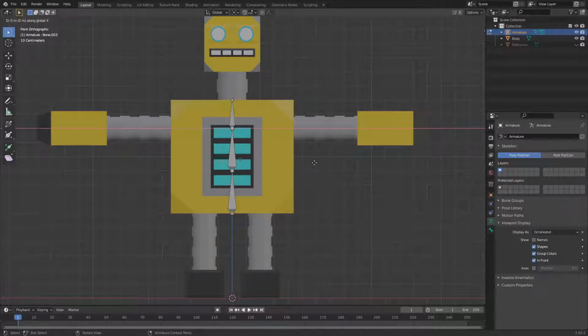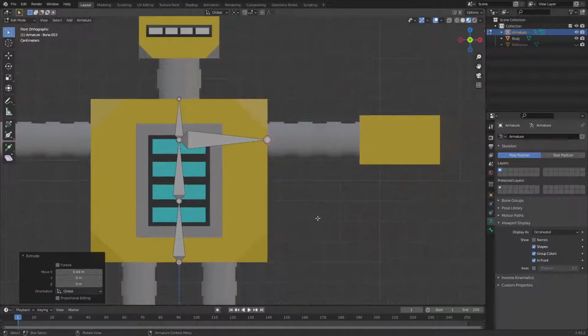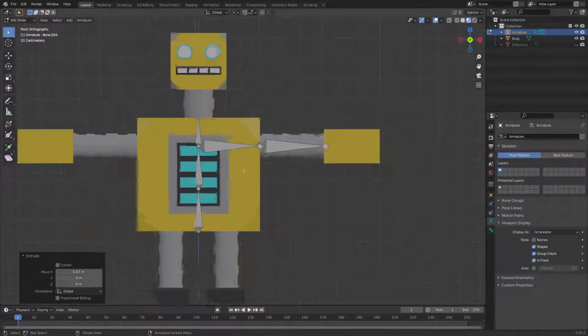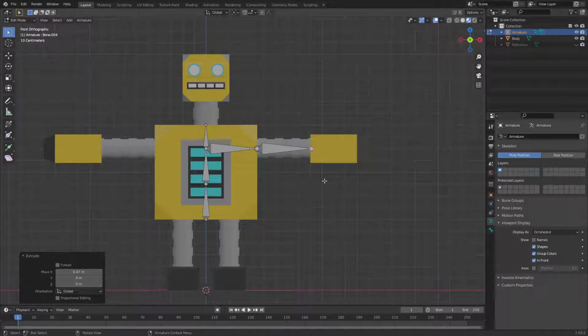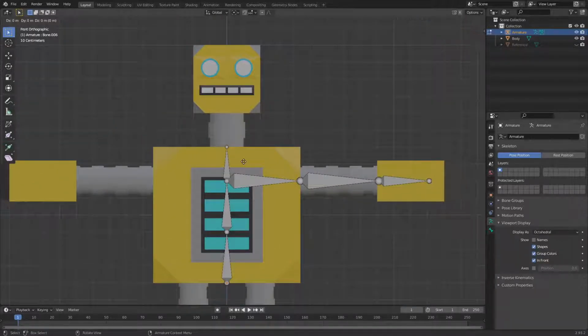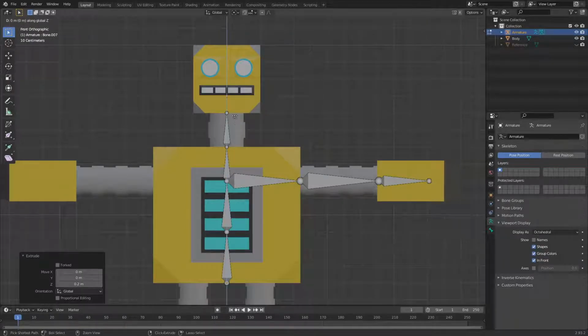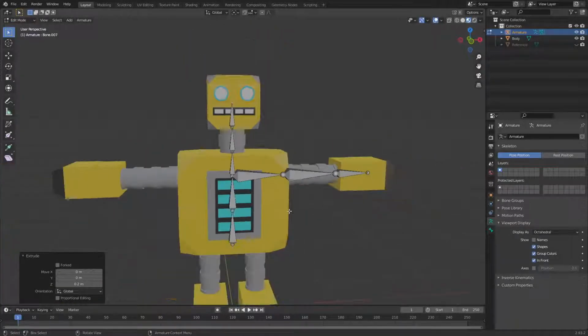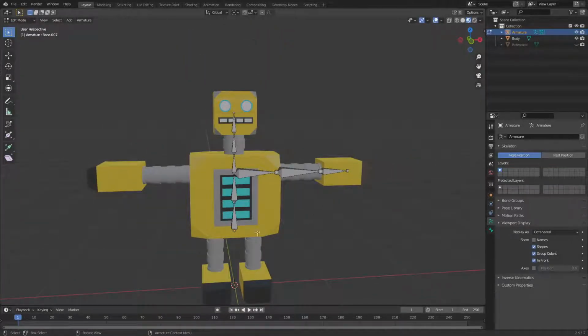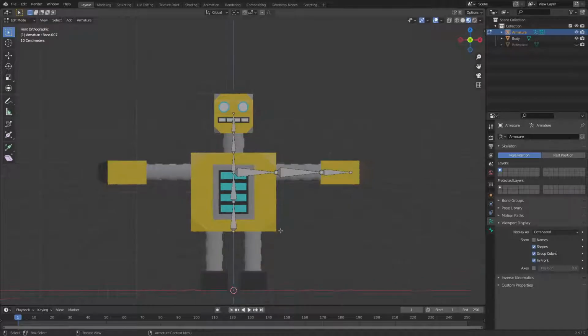E and X this time to drag it about here. E and X, right about here. E and X, I believe, yes. Let's keep it like that. Okay, so we've got it to the neck. E and Z, this part of the neck. E and Z. So we've got the very basic one: it's only the arms, the chest and body area, and the neck and the head.